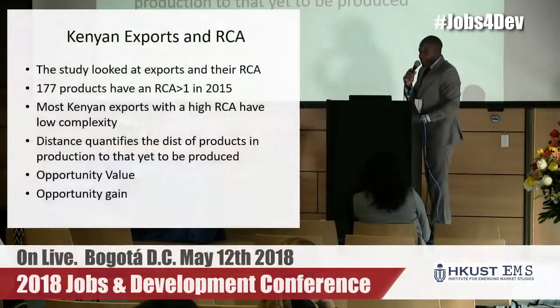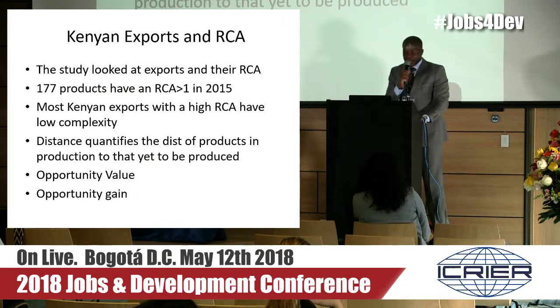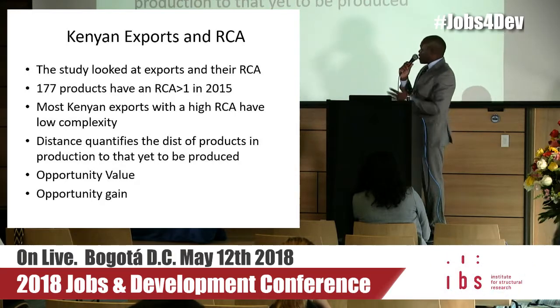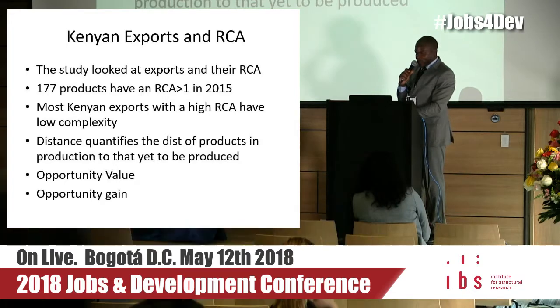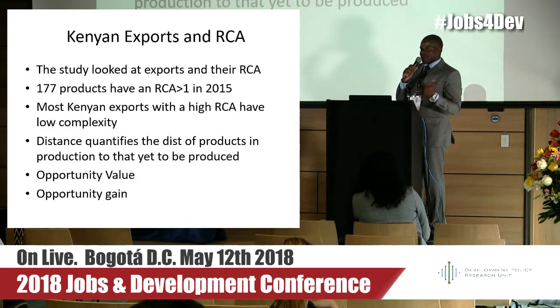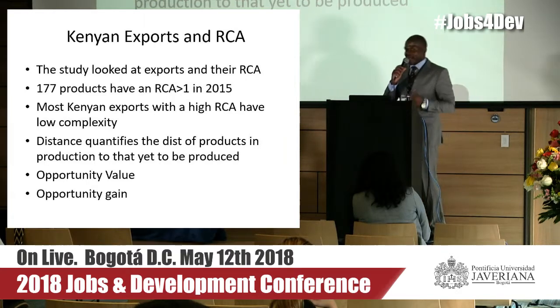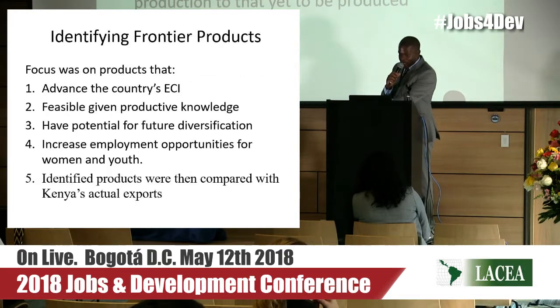So we also looked at the distance. We looked at opportunity value. We looked at opportunity gain. And these have been explained by Francois at length. So these are basically what will be the gain in moving into these frontier products. What will the economy gain by moving into the frontier products given the current product space and our current production structure.